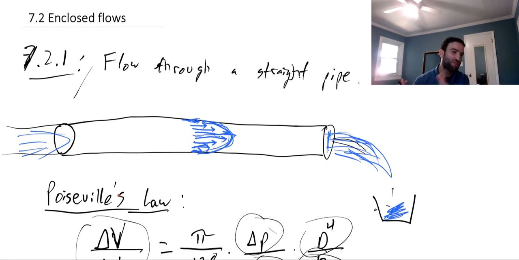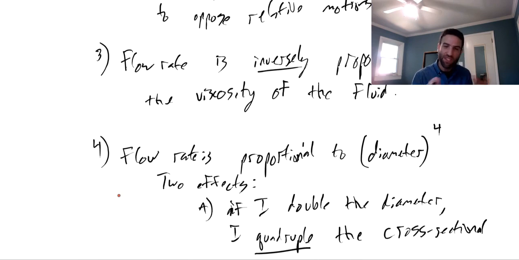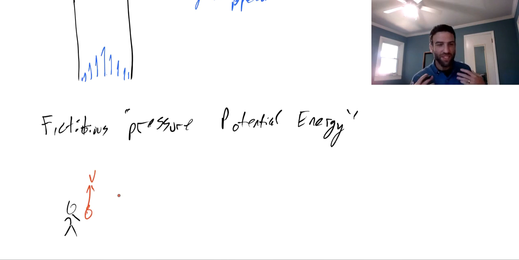Okay. Now this all, both flow through this bent pipe or flow through this straight pipe, is assuming that you have the smoothest possible type of flow. There are no eddies, no vortices, nothing complicated about the flow itself. You just have these nice smooth layers of fluid moving at different velocities. In the next section, we'll start to talk about the difference between these smooth flows and more exciting, harder to understand, more fun turbulent flows.